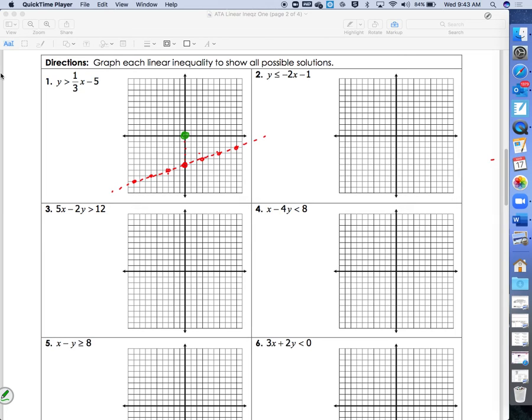0, 0 sitting right here. If x and y are both 0, then I'm left comparing 0 to -5. Once again, feels like the same problem. This is a true statement. So that means that I'm going to shade above the line. All of the points above the line are solutions to this inequality. The dashed red line, the points that would be on the red line are not in the solution set. It's just simply a boundary point in the plane.